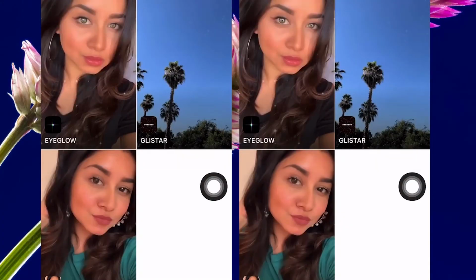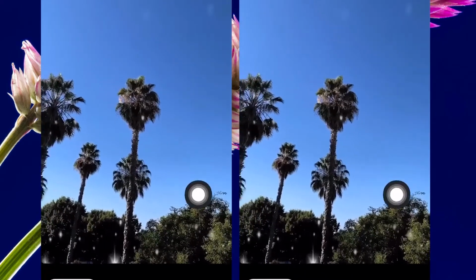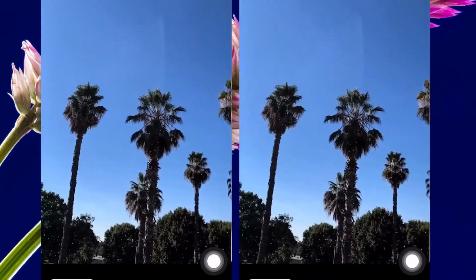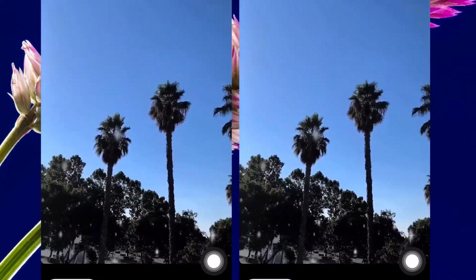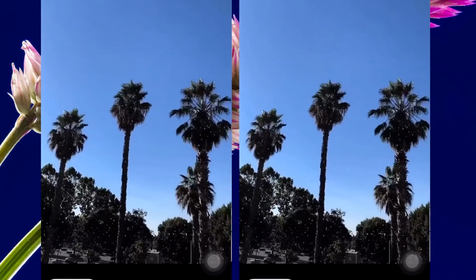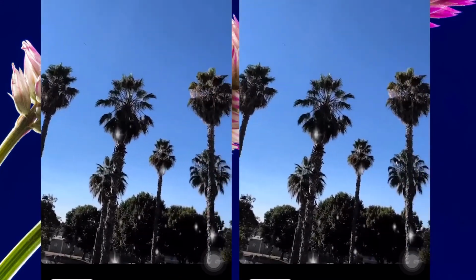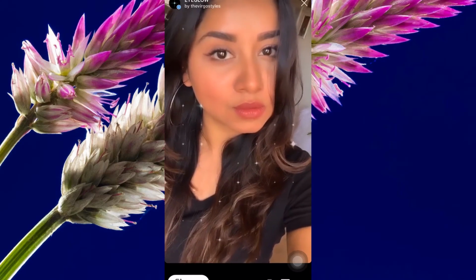For the second filter also you have to do the same thing. The second filter is here, it is called Glee Star, and it has all the glitters and stars. You can see how beautiful this filter looks, right? I call it Glee Star, which is a mixture of glitters, sparkles and stars. It basically works on the dark areas, like the dark colors, black, blue, green, all the dark colors, and it looks fab. I'm telling you, it definitely looks so pretty, so beautiful. Must check it out. Now the last but not the least, we have the third filter.